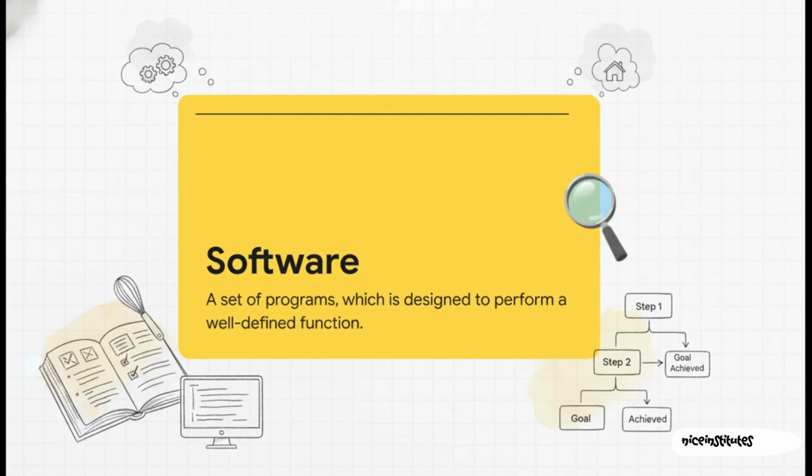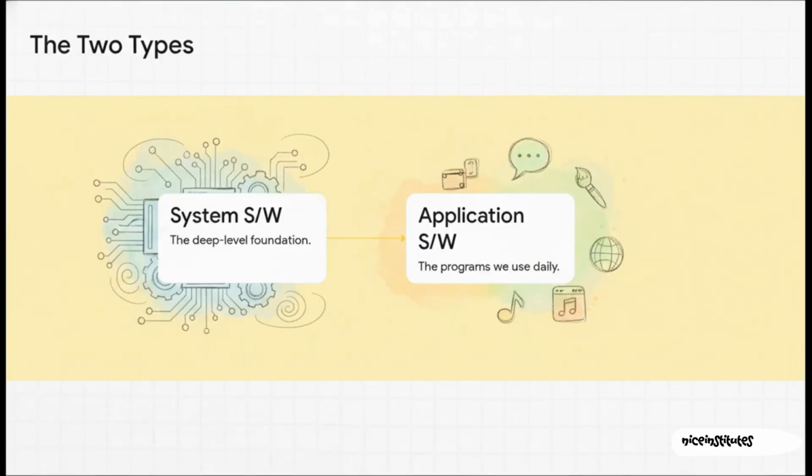Okay, before we dive any deeper, let's just make sure we're on the same page about what software even is. At its core, all software is really just a set of instructions. That's it. Think of it like a recipe. It tells your computer's hardware exactly what to do, step by step, to get something done. And basically, all those instructions fall into two big buckets. First up, you've got system software. That's the really deep foundational stuff. And then there's application software. Those are the programs we actually see and use all the time. And don't worry, we're going to break down both of them.